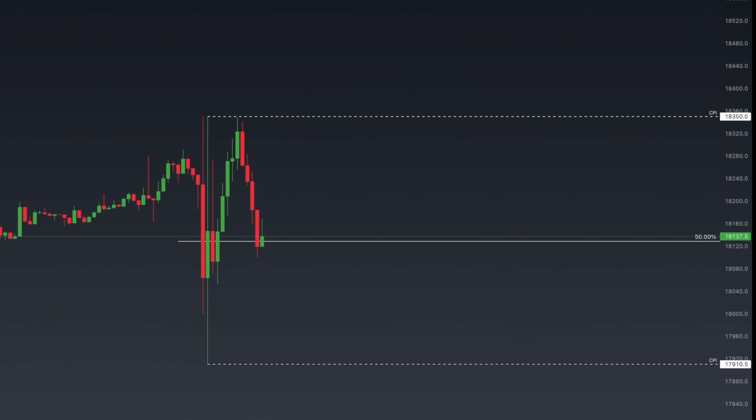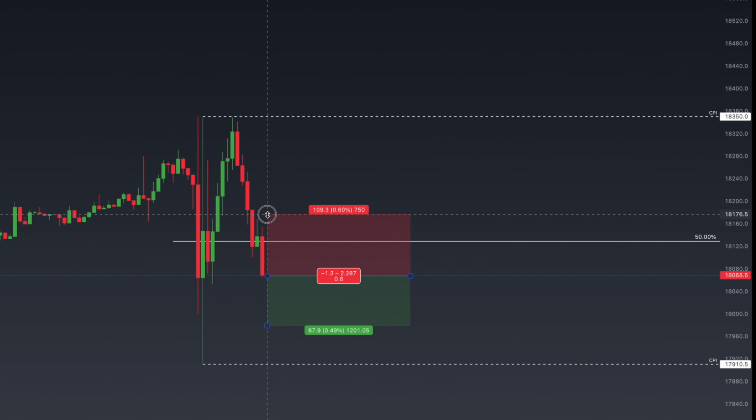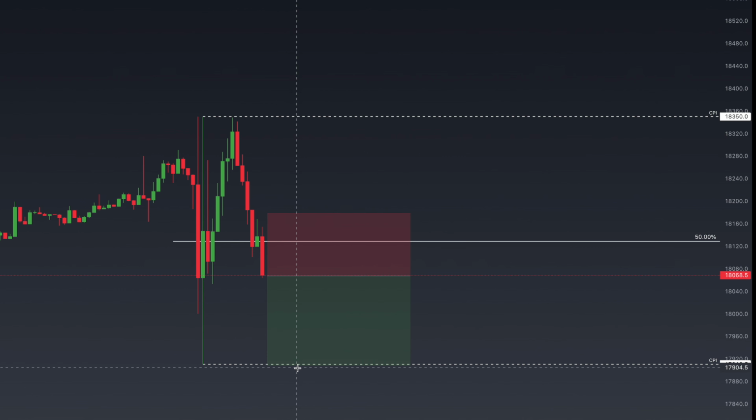So let's let the very first candle of New York on a 5-minute play out. There's our New York 5-minute candle, and that's where it just closed. So I'm going to open a short position on this next candle. I'm going to set my stop above one of these recent highs. If I set it right at the 50% mark, that could just get tested and knock me out of my trade, and it can still go the way I want. So I'm going to put it just a little bit higher. And then our goal is to try to make it all the way to this bottom CPI line.